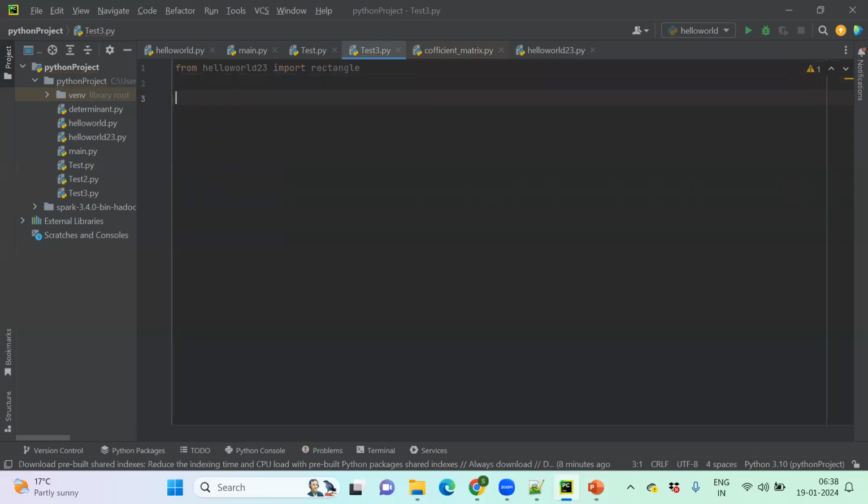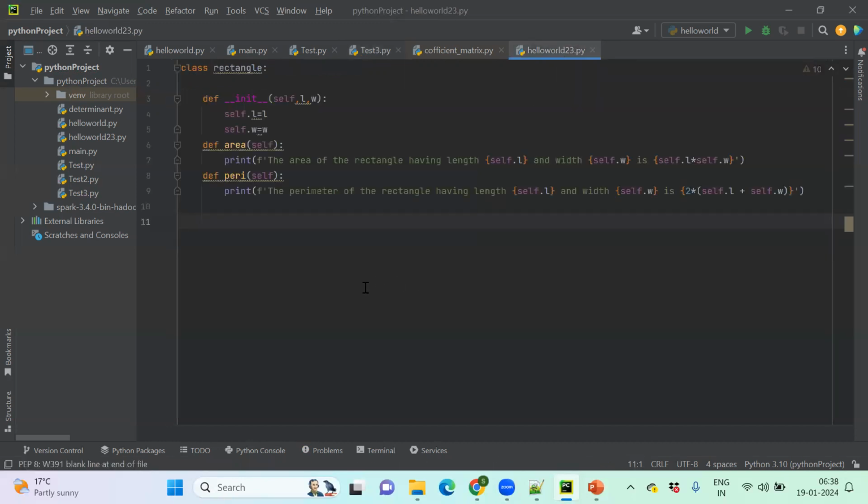And now I can utilize the class over here as well. I'm instantiating the rectangle over here. Suppose A equals this. I tested it over here.